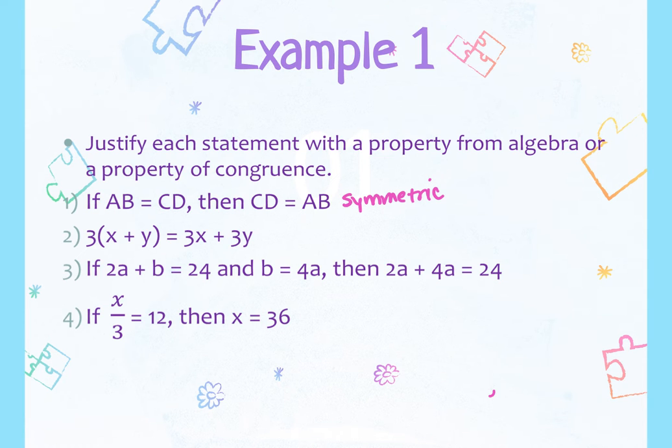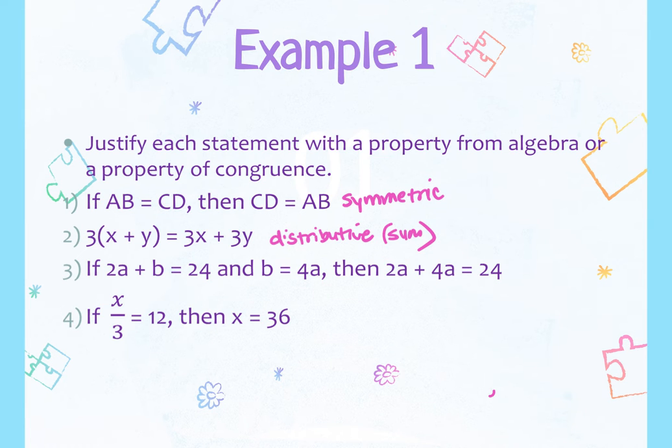2, 3 times x plus y equals 3x plus 3y. The distributive, like the sum. Good. Distributive, specifically the distributive sum. Do we have to put in quotation? On Big Ideas, I think this is going to be like a drag and drop, and I don't know if it gives you both, obviously you need to pick the right one. It doesn't have to be parentheses, though.